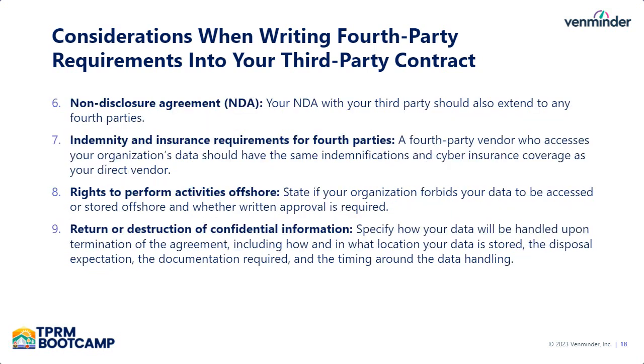And a few final considerations to think about with your fourth parties are indemnification and insurance. Insurance is a pretty big one. So if you have some insurance requirements with your third party, and this is a critical and high-risk vendor, you want to make sure those flow through to the fourth parties. That is something you need to ensure in your contract. Offshore activities: you may know where your third-party vendor is hosting their data, but what about the fourth-party vendors? And then another important one these days with all the privacy laws is destruction or return of confidential data. When you're requiring that of your third party, you need to ensure that that is reaching into any fourth parties that they may have as well.